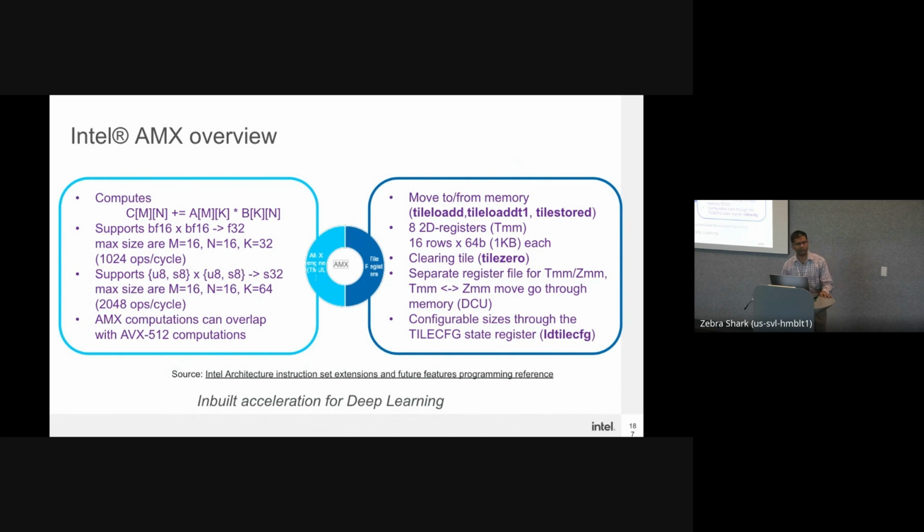One important thing is that the AMX and AVX-512 computation units are independent, and they can be overlapped. As a result, they can go in parallel, and it optimizes fusion. If after matrix multiplication you have some element-wise operation or other activation functions that can be fused to the matrix multiplication, those can be run in parallel, because those will be AVX-512 code.